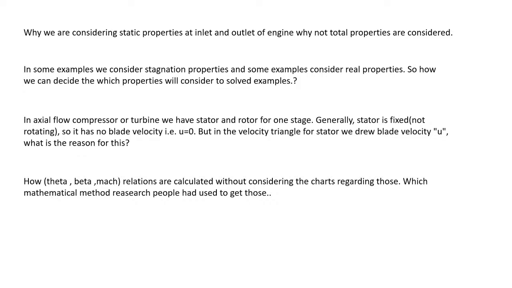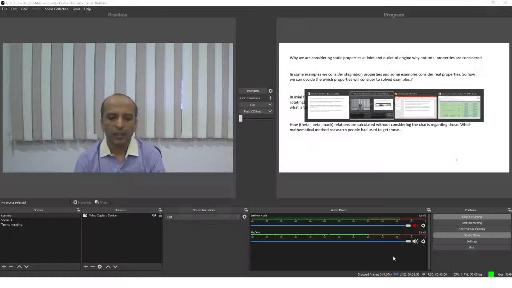Whenever velocity triangles are drawn, we are always drawing them in the mid-height plane of the rotating blade. It is always stated multiple times in the class that we are using the assumption that we are working at the mid-height of the rotating blade. So all the velocity triangles we are working with are at the mid-height of the blade.